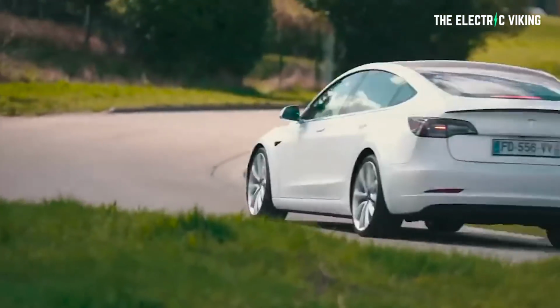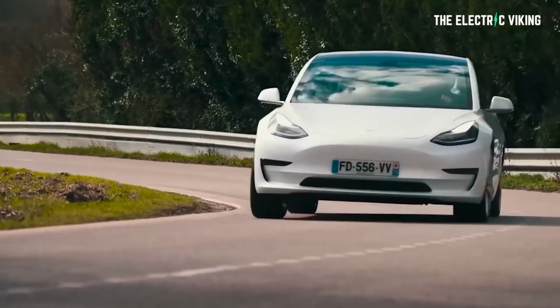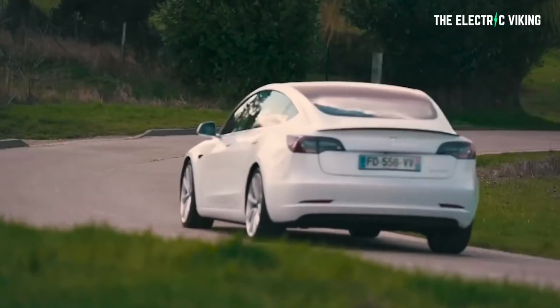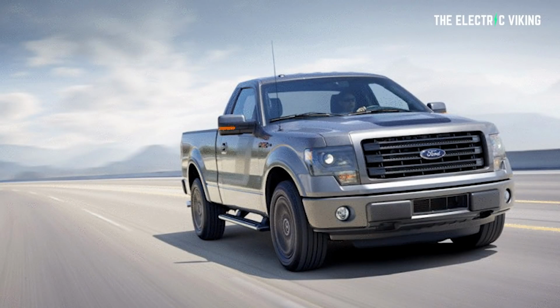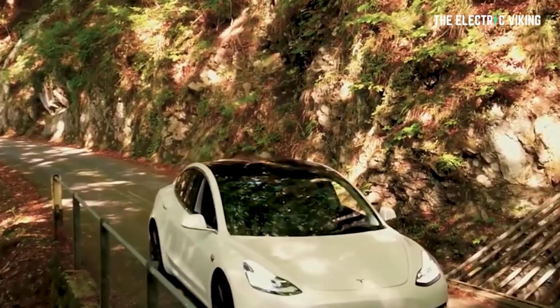Now, the new version of the Tesla Model 3 standard range is a bit heavier. It weighs 20 kilos more than the previous version. So, yeah, not a lot of difference in a 1,750 kilo car, right? Now, in the comments section, here's a good reason not to read comments on these idiotic places where you find articles. Somebody claimed that a Ford F-150 six-seater only weighs the same as a Tesla Model 3 at 1,800 kilos. Actually, the Model 3 weighs a bit less, about 1,750.